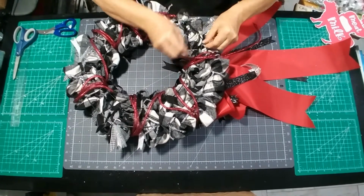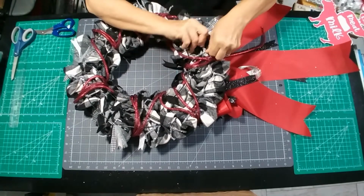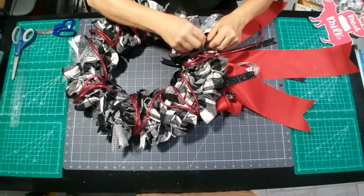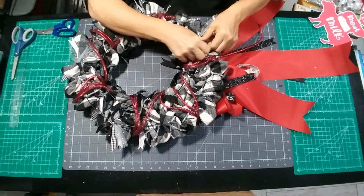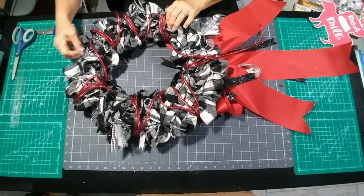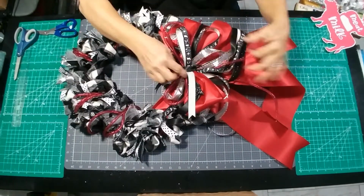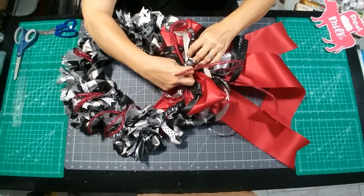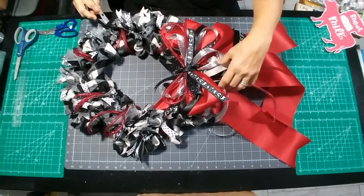We'll go in between here. Just give it several twists. Again, this will be in a covered area. It'll be outside, but it'll be in a covered area. Shuffle that forward. So then what we'll do is, we'll have to adjust this when we get out there since we're fiddling with it. We get all of our ribbons facing forward.